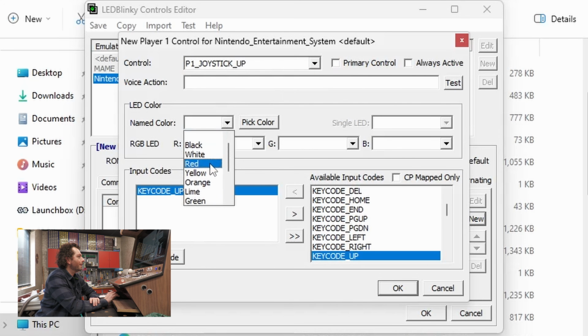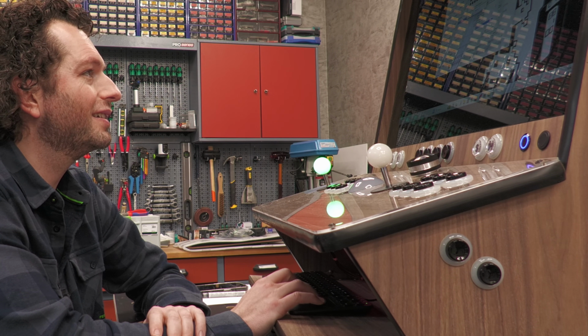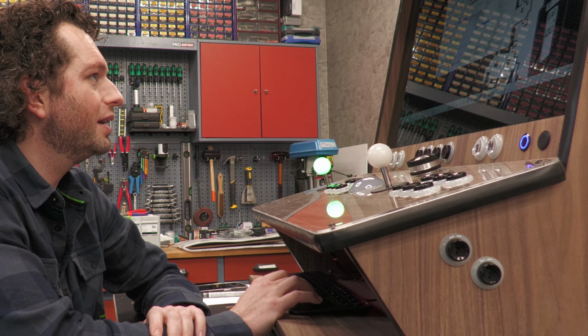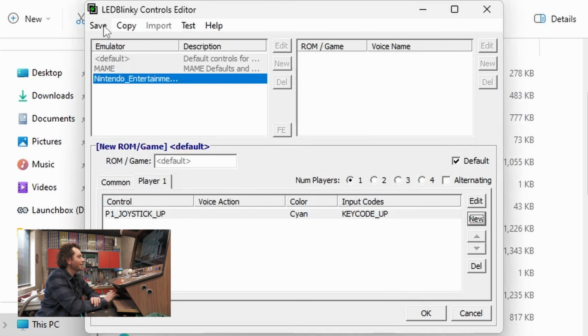Give it a color. Let's say this color will be maybe lime, or you can also pick a color here, like maybe light color. Let me see. Well, I kind of like this one. You can choose any color you want, of course. Let's click on OK. Let's click Save. And now joystick 1 has this lime kind of color.